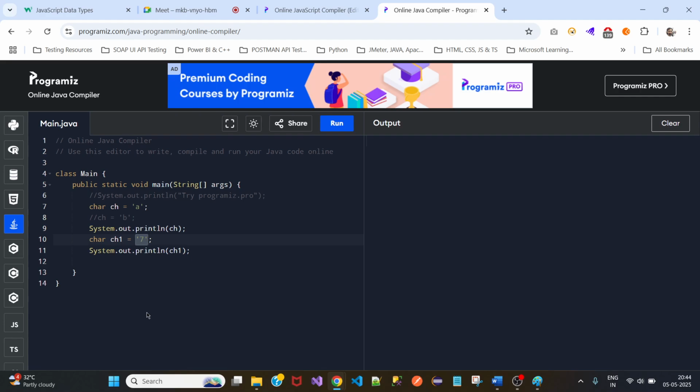Are you sure that will work? I think it works for numbers. So how can I do it? How can I print B for ch?